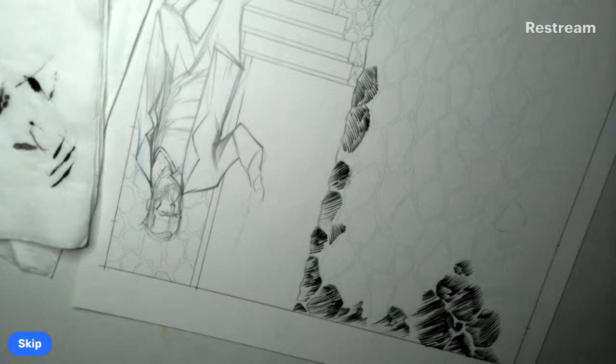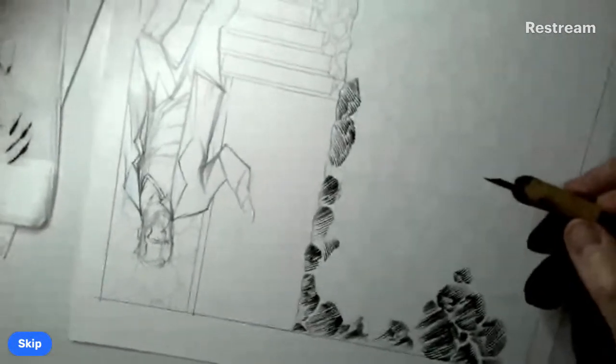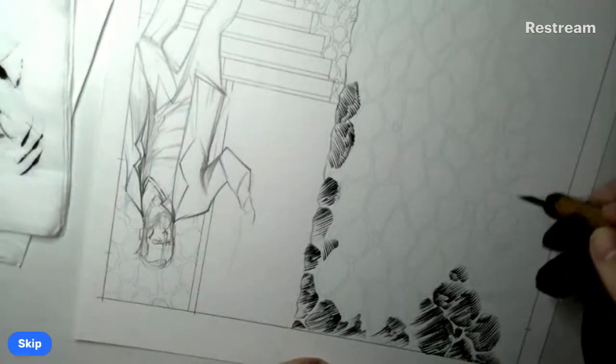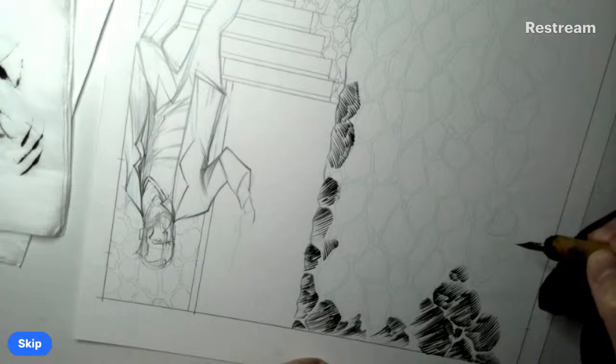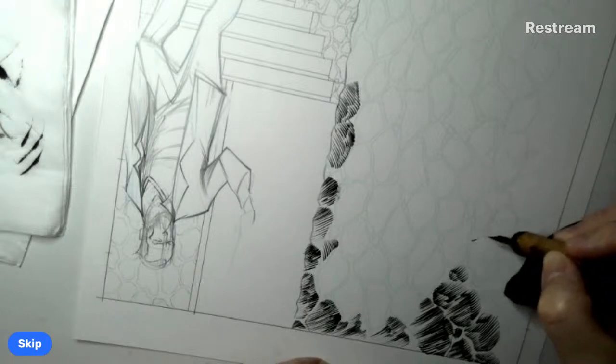Skip's dainty hands. I have to hold this a certain way. I can't move it around like it's a magic marker. I wish I could. I'd just be snapping the tines off of the nib and shooting ink everywhere.